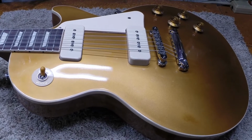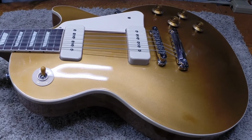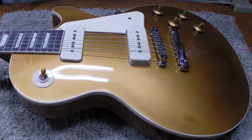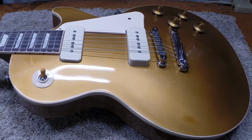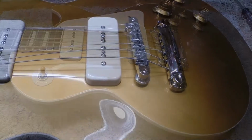And you may hear a little bit of extra noise in the background. That is my new air conditioning unit. And no, I'm not turning it off for the video. It's hot in here. So anyway, we're going to get on with this.